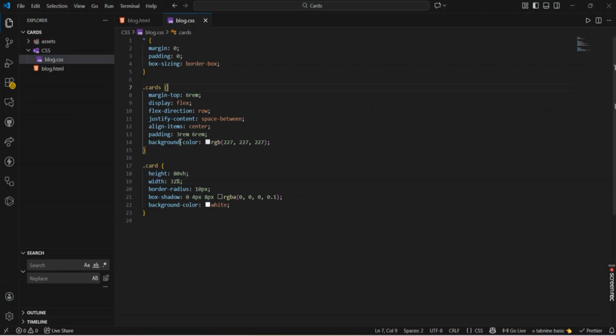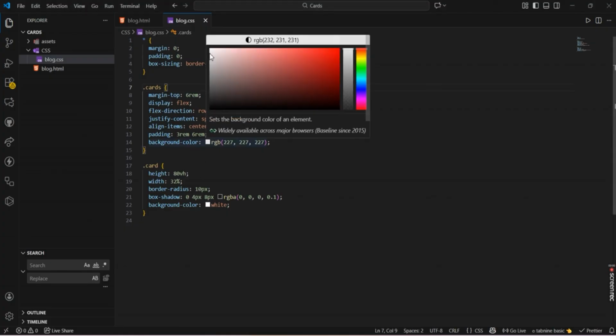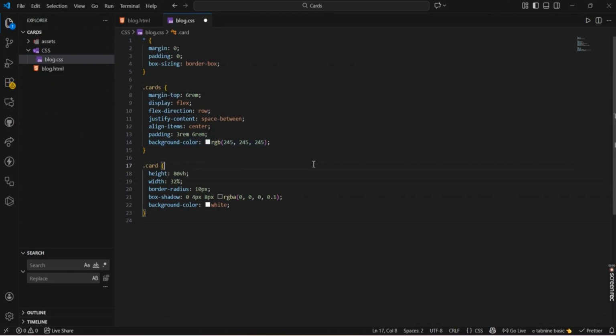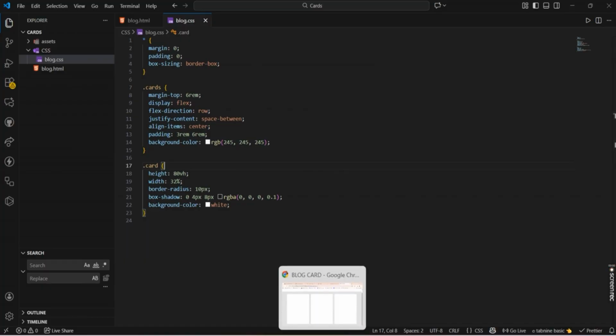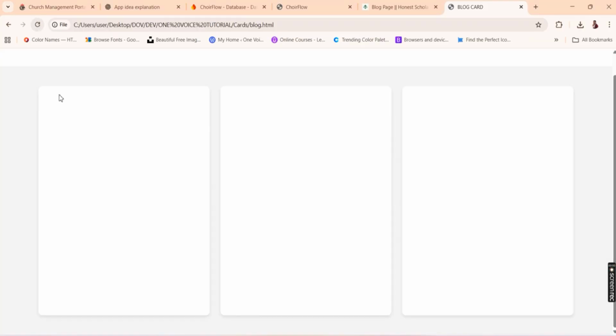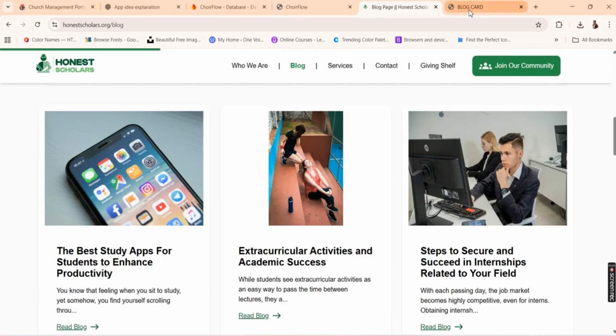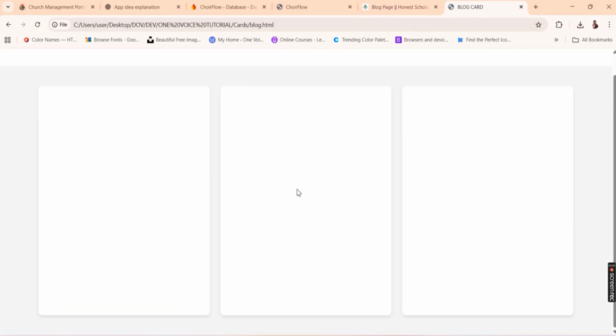I want to make it off-white, something that looks very much like white but not exactly white. So white is 255. Let's shift it. This is 245. All right, now RGB 245. It should be closer to white. All right, now it's closer to white. Okay, it's still a little dim, but it's better this way.